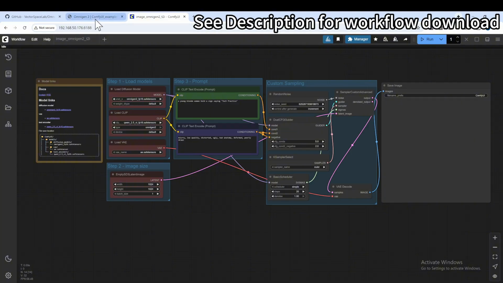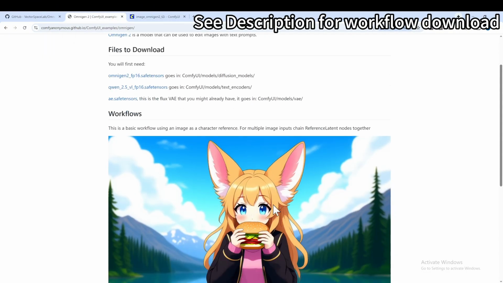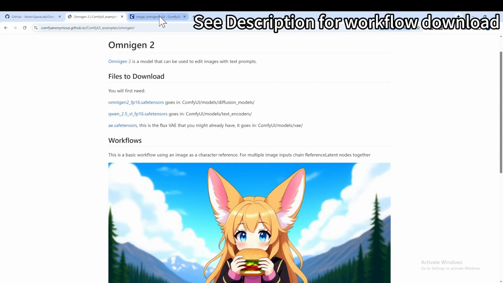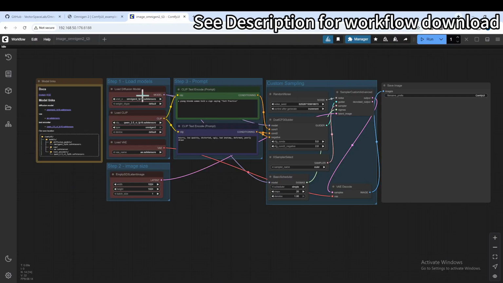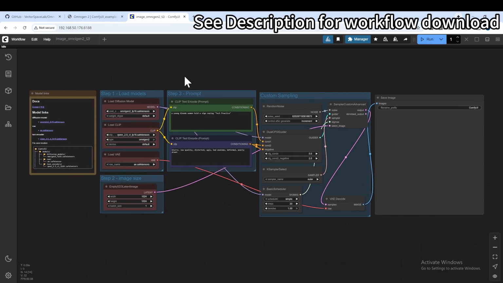There is an example workflow page. You grab one and drag it into your web browser, so that way you can have the workflow there. There are 2 workflows. One is text to image, and the other one is image editing.